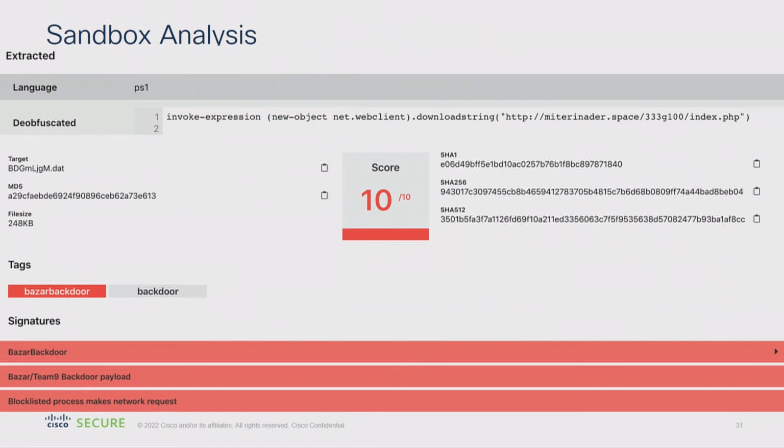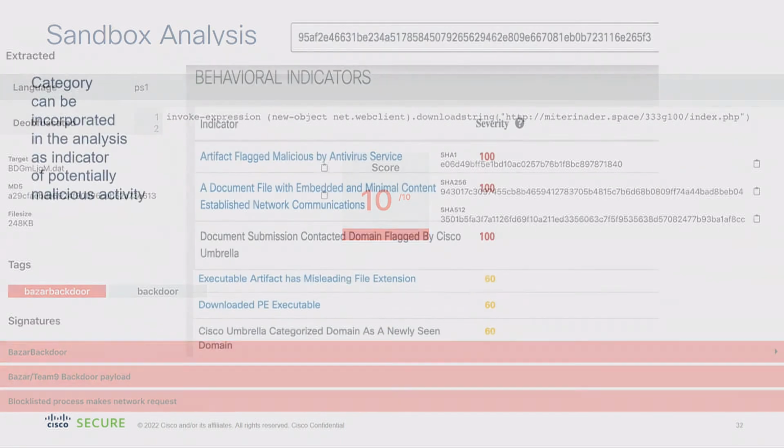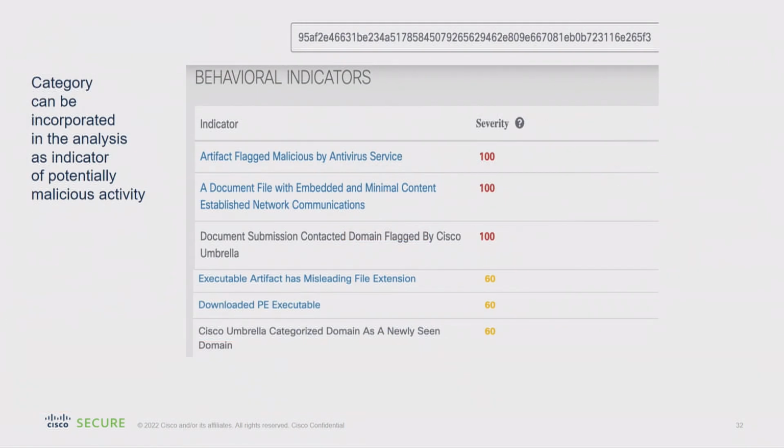And if we run that payload through the sandbox, we can see that it is actually a Bazar backdoor payload, which is often associated with ransomware attacks. So this kind of category, we developed and called it newly seen domain in Cisco Umbrella. You can just call it new domains, or new domains for your specific segment of the network, and it can be incorporated into more broader analysis, right?